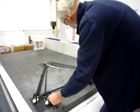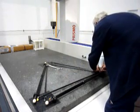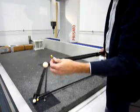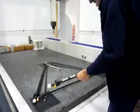So this is simply a key holder where you lock in different keys which are on the different rods.